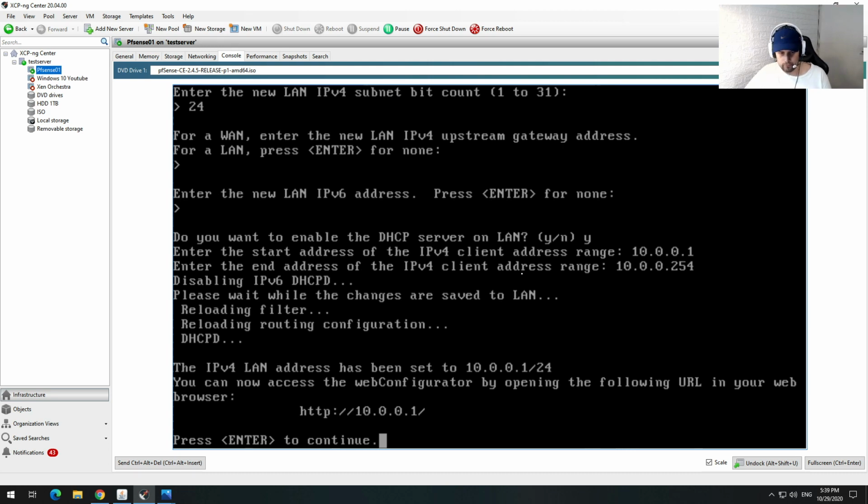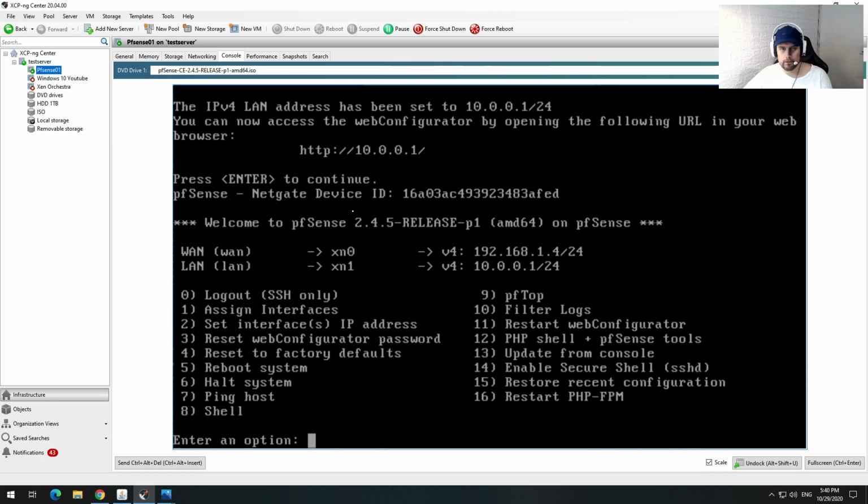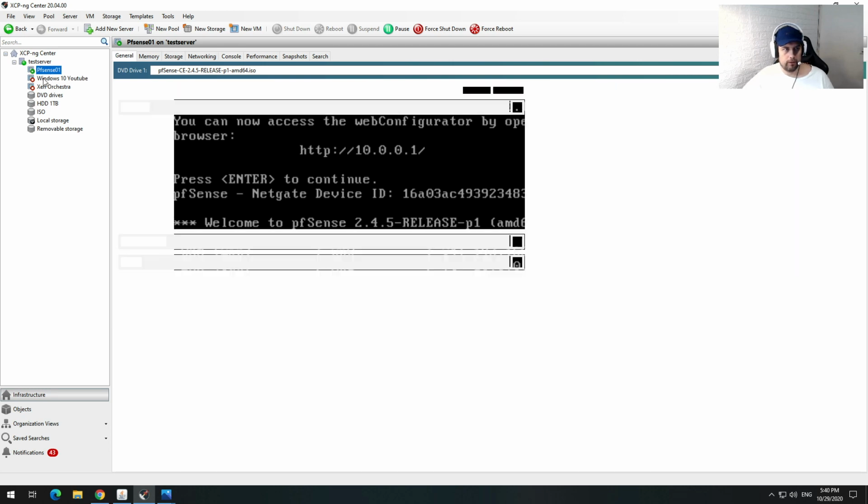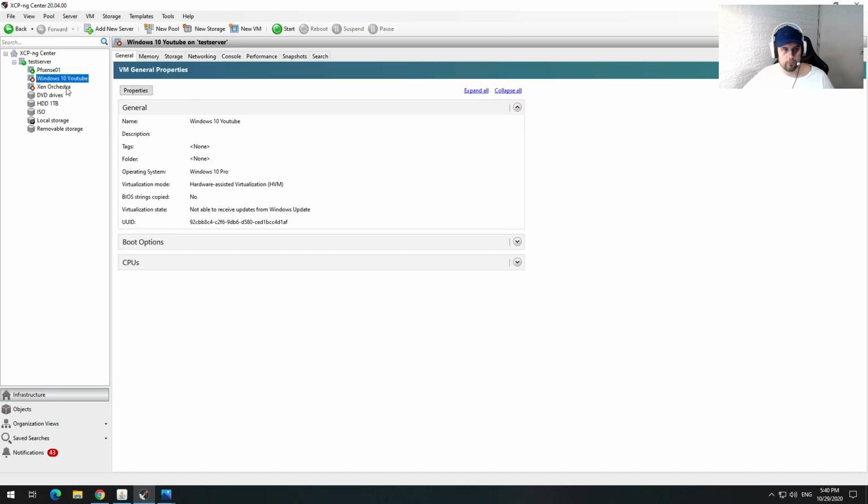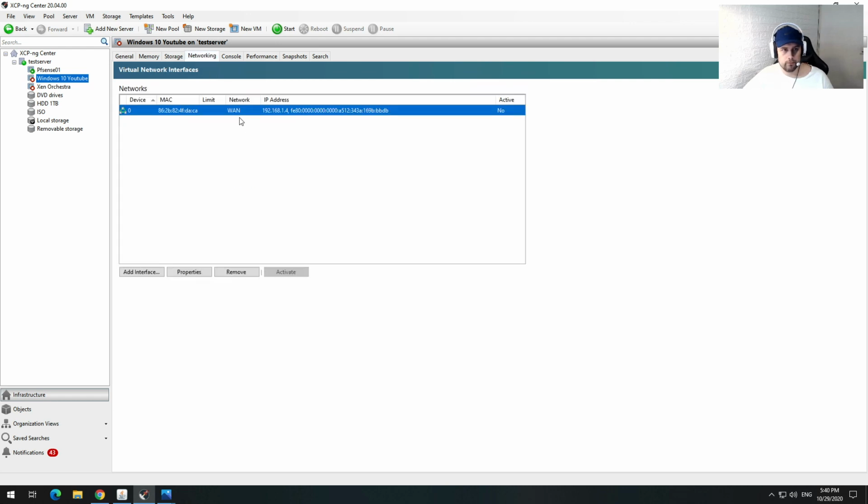Press enter to continue. Okay, so the next thing we're going to do is open our Windows machine and configure pfSense. So I already have the Windows 10 VM. I have to make a small change to the networking. As you can see, we only have a WAN connection. We do not want that. We want the Windows machine to go behind the pfSense.